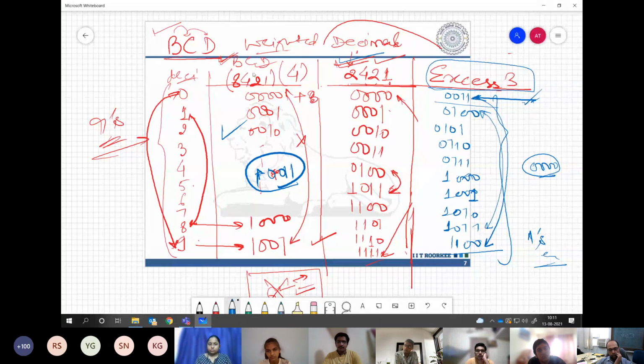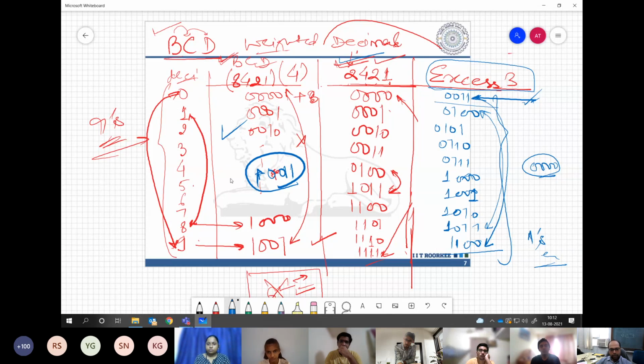The natural binary coded decimal is the same as the binary conversion with the weightage of 8421. Simply all these numbers can be converted to binary, and this is called the BCD, binary coded decimal. Here the weightage is 8421. We may also have a different weightage, as we saw: we may have a 2421 arrangement, and the weightage must have the capacity to accommodate the highest decimal number we are trying to accommodate here. This is another way we can write these decimal numbers in the form of a binary coded system.